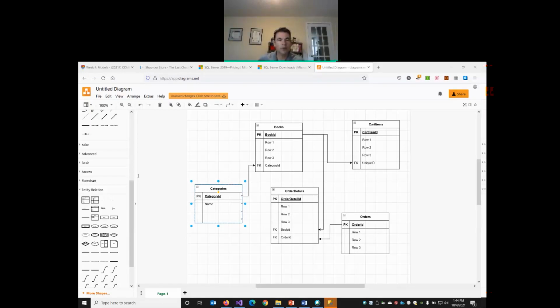So I'm going to give you 10 minutes, work together as a group. One person can share their screen. And then we'll compare and put all of these model classes together. So we've defined the keys, but I want you to define the other properties in the model that's assigned to you. Okay, so room 1 is books, room 2 is cart items, room 3 is orders, room 4 is order details. So we're going to give you 10 minutes to do this. Then we'll take a pause and we'll come back and we'll put all our model classes together. So pause.